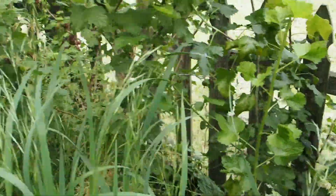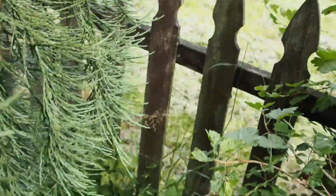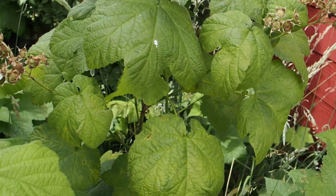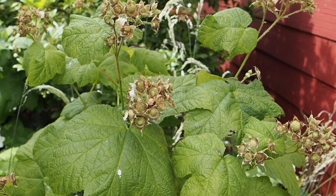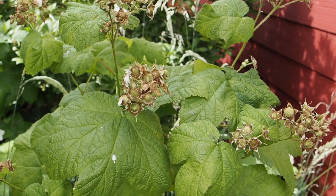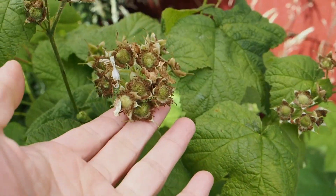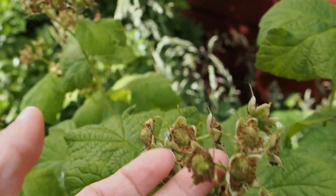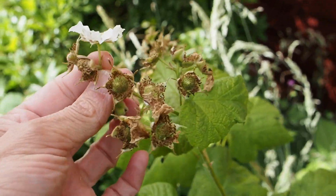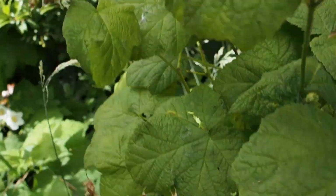And then let's move over here a little bit and I'll show you the salmonberry. I believe that's what this is. So I planted this salmonberry as a cutting back here, I think 3 years ago. It didn't really produce anything last year, but this year it had lots of blooms, and it's looking like it's got a lot of berries. You can see a bloom right there. So yeah, we should get a lot of berries on this.